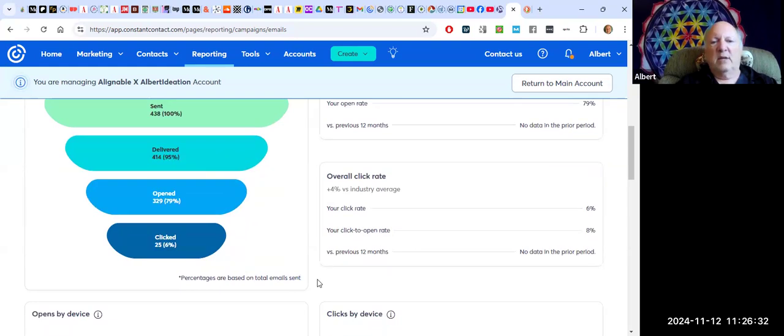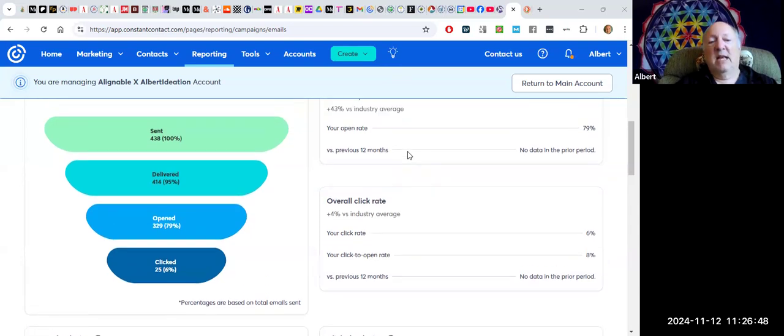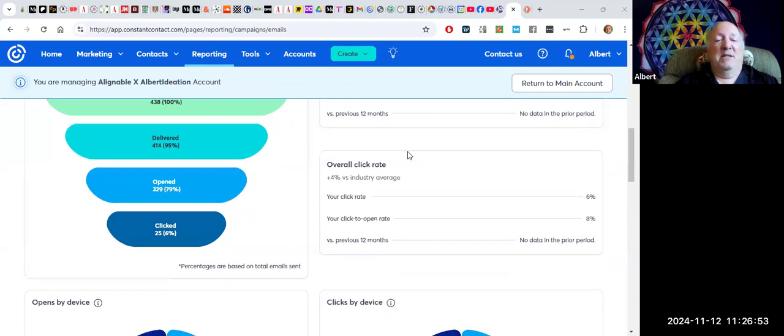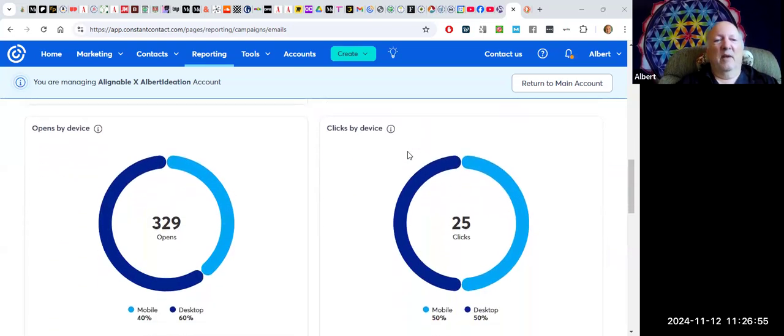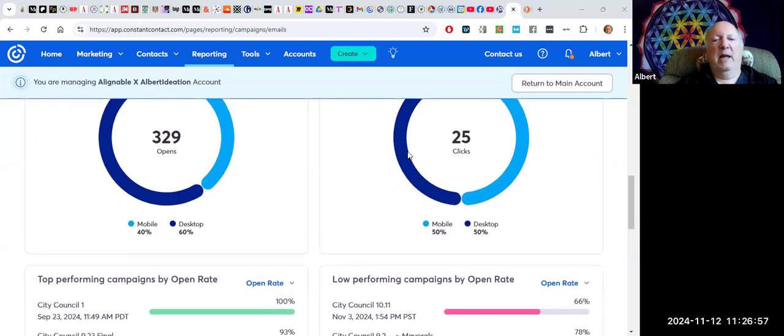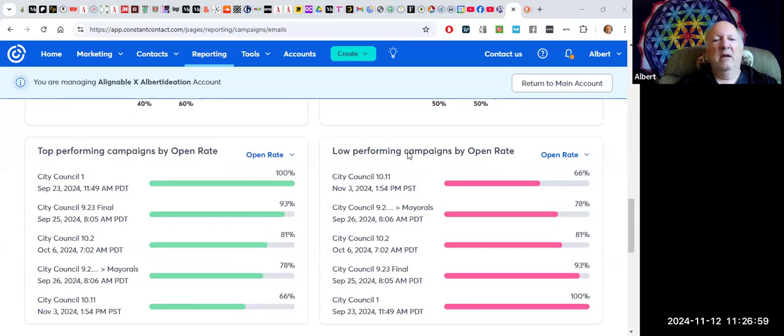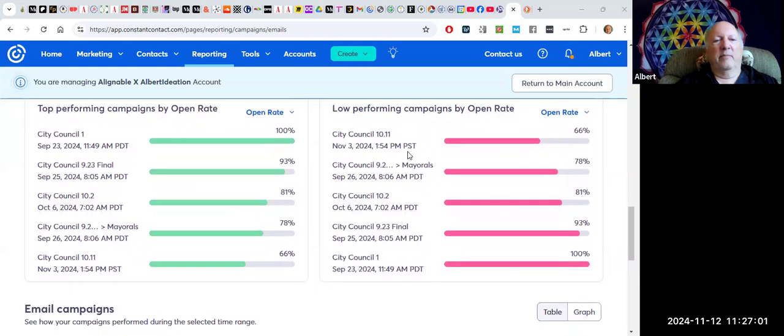I see someone's asked a question in the chat. So, posting the link will go to all my contacts? Actually, the answer is it will go to the contacts that you have chosen. You choose lists when you're about to send of who you're going to send to. So, for instance, the email I just sent went to one person, me. I've created a list called me so I can test things out. But anyway, you can look at this reporting and you can see really specifically who opened things.